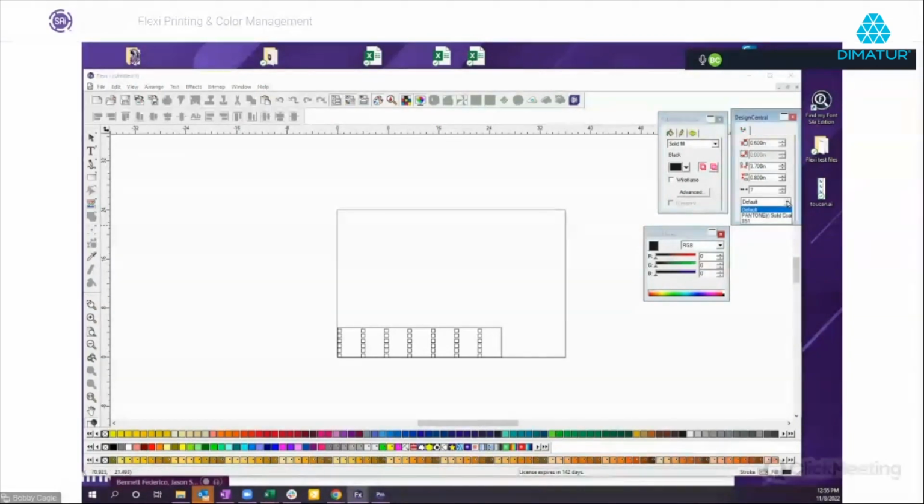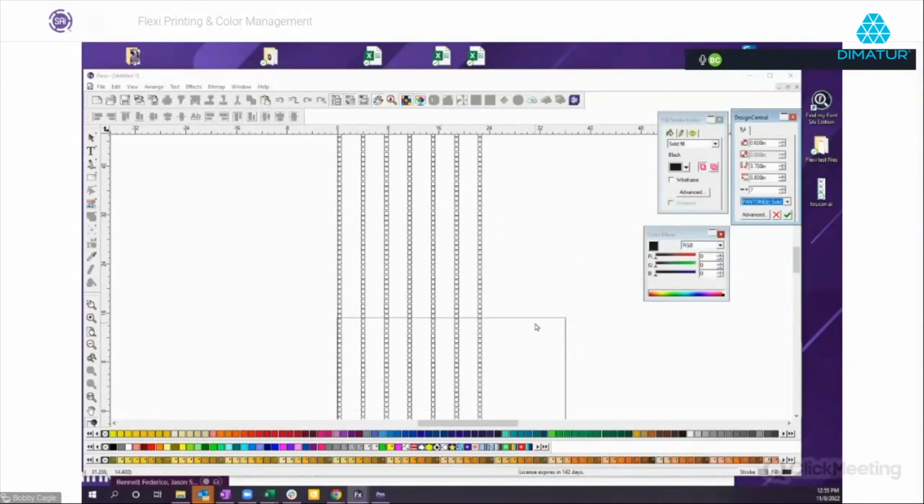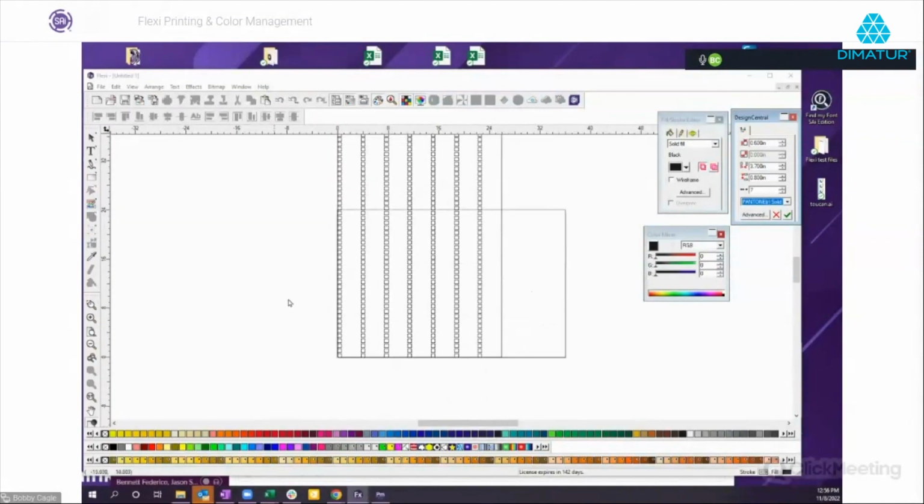So I'm going to come over here to my Design Central, come here to Pantone Solid Colors, and you'll see I now have a large number of swatches here. This looks good. This is ready to go. I can actually change the number of columns if I want to. I can spread it out, or I can bring it down if I have a narrower media that I need to get it to fit into. But once I'm ready, I'm going to click my check mark.